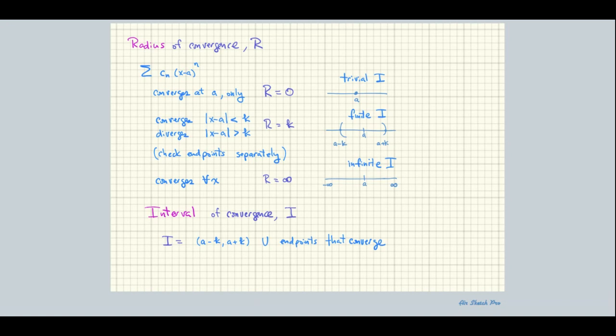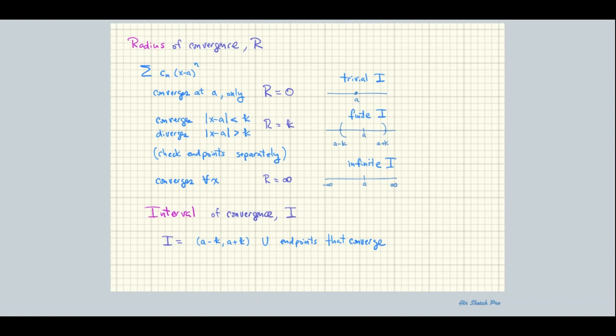But generally one of those endpoints is going to be alternating. And that's why the alternating series test is also the second most important of the convergence tests that we talked about. We'll be using the ratio test almost exclusively for figuring out the radius of convergence. And then for the endpoints, we'll have to use other tests. One of those tests will almost certainly be the alternating series test to figure out the other endpoint.